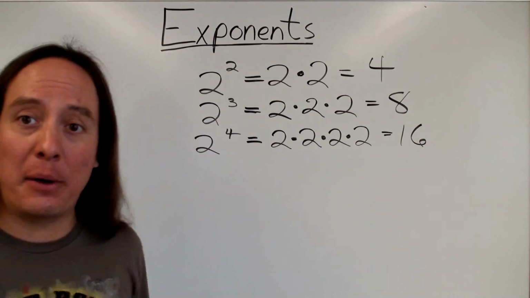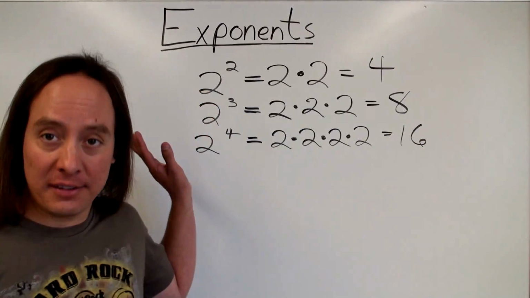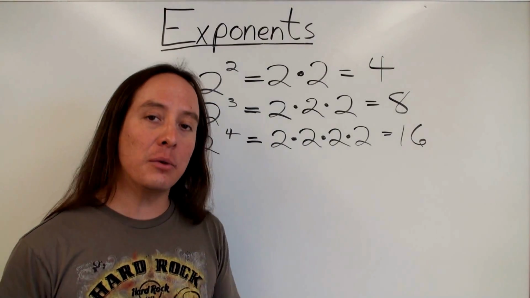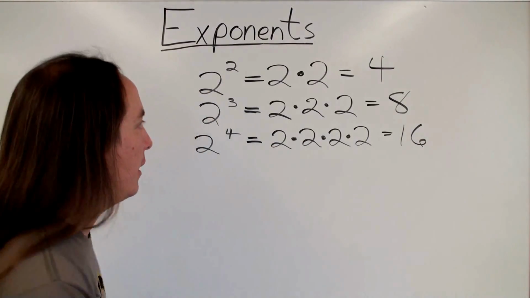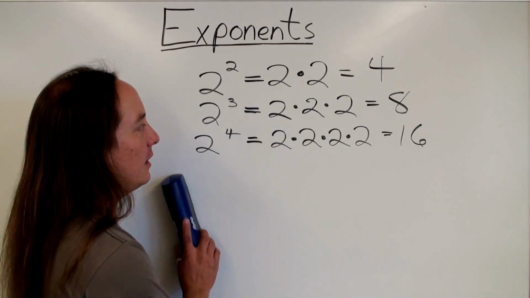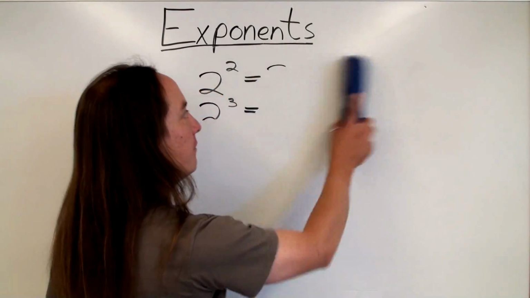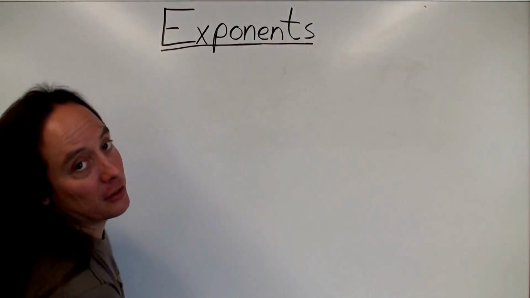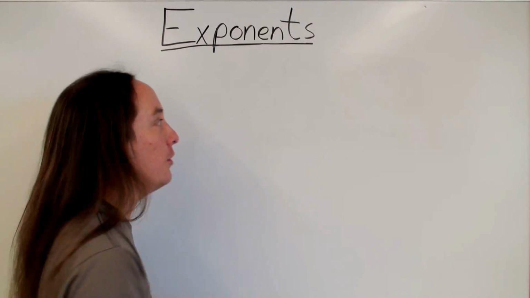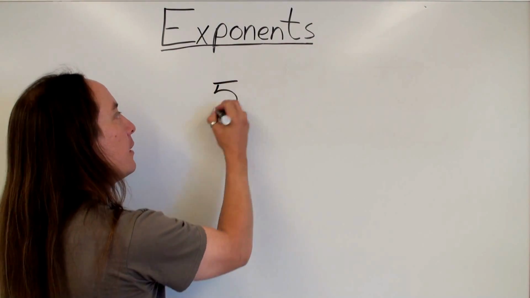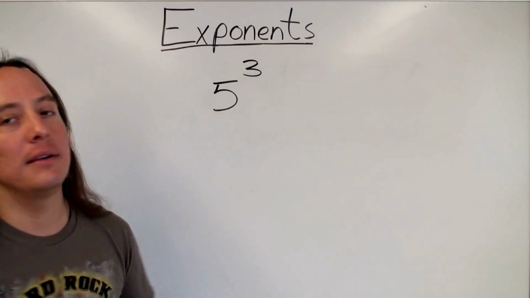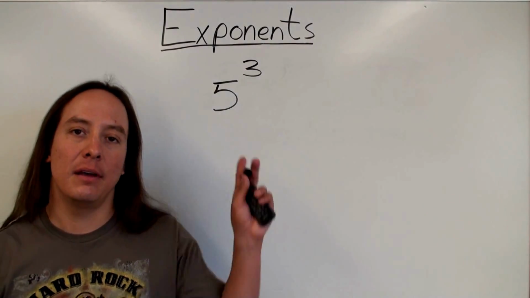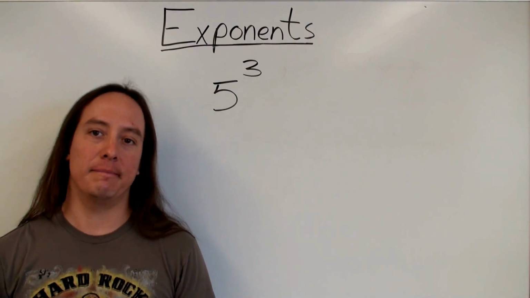Now for this level of math that we're doing here, you'll see a lot of those, I'm sure, okay? And before I change it up a little bit on you, let's see if you can do one on your own. So here's an opportunity for you to pause the video and see if you can do it. All right, pause the video, see if you can get this one. This one's 5 cubed. Go ahead and do it.